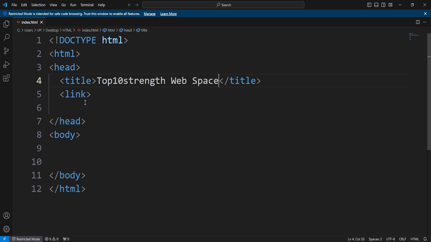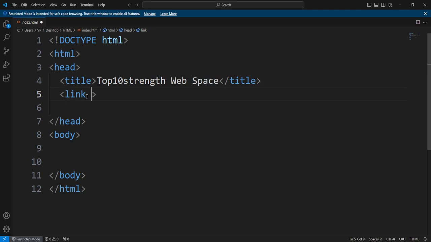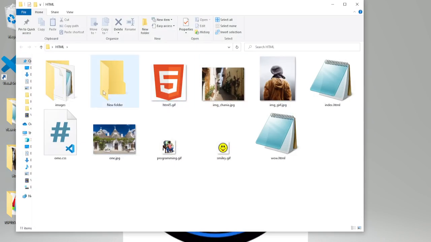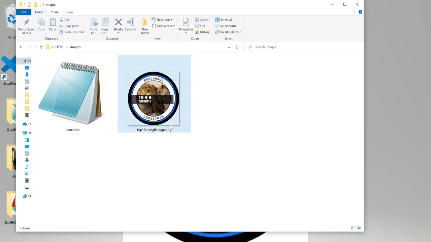So let me show you how it works so you can see the icon. After you write the link here, inside this link is where the thing is going to appear. Whenever you want to use the link, we normally use something called href, right? When we use the href attribute, definitely we want to copy a file from our folder. So the file we want to use is from inside this images folder here, and the image is this Top 10 Strength icon here. So I want to show you something about this Top 10 Strength. This is the icon. This is the look of the icon that is inside this Top 10 Strength icon.